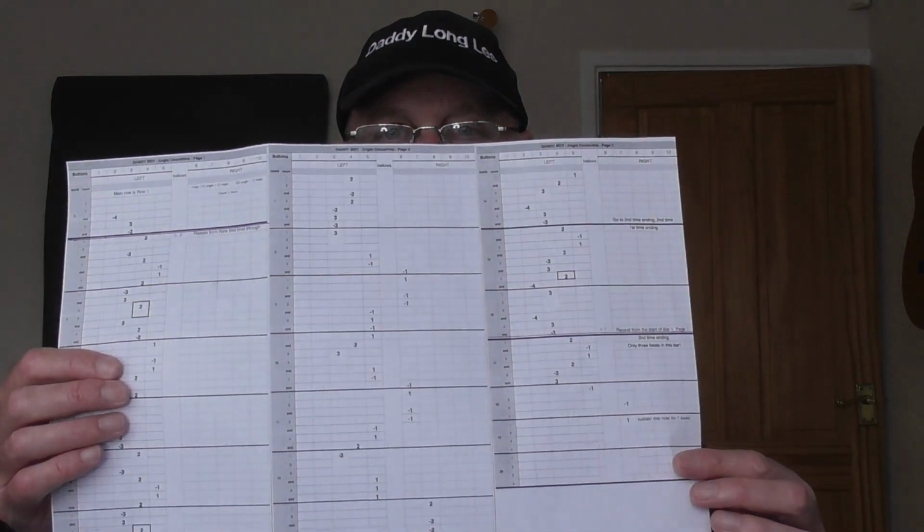By the way, I printed my music out and I've trimmed it with a guillotine and I have taped it together so it makes a nice little sort of booklet like that, so it doesn't sprawl all across the music stand or your table. I never play off the computer, I always play it off the actual physical printed copy. I find it much easier, I'm sure you will as well. So here we are, Danny Boy or the Londonderry Air.